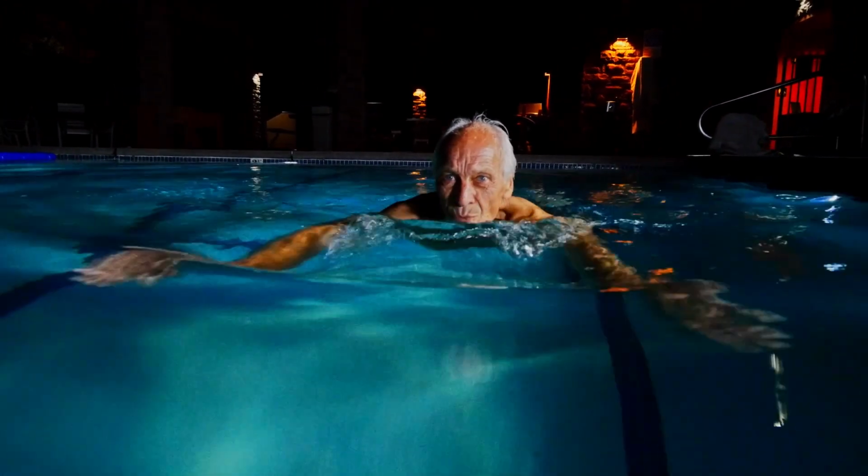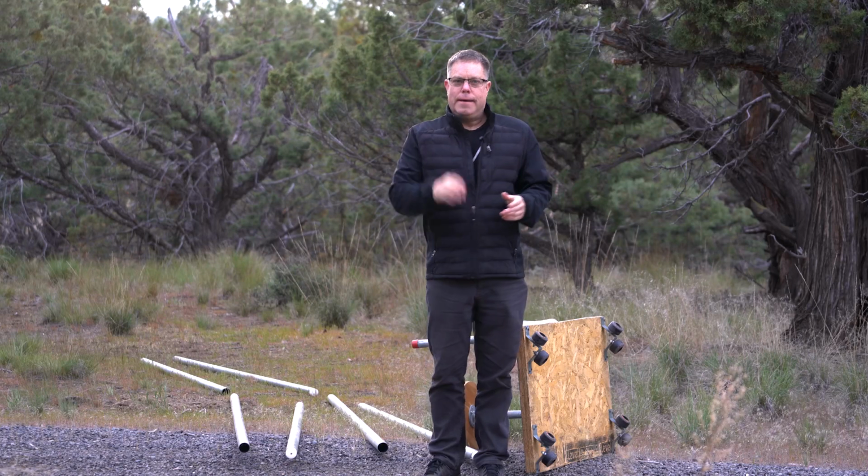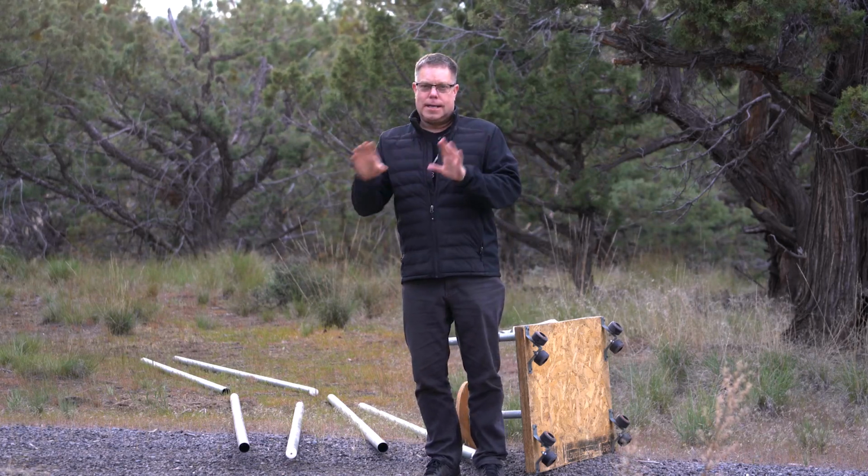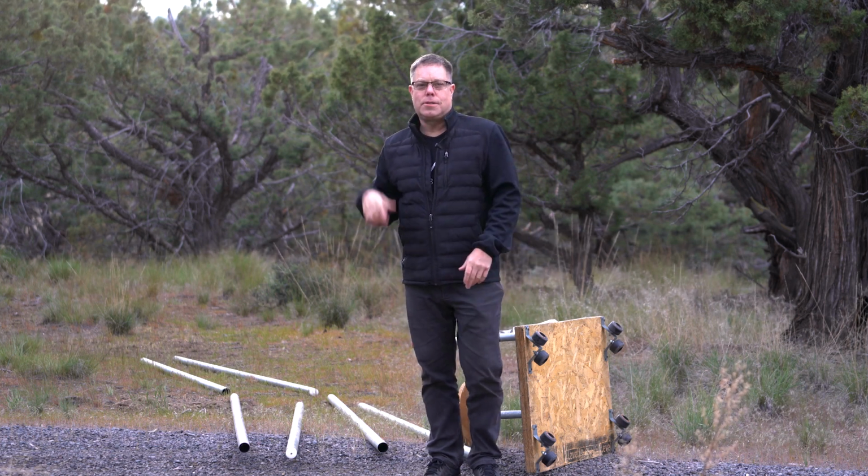So what I'm gonna do right now is set up a track that runs this way. I'm gonna film my wife walking through these trees here. We're gonna get a shot so you get an idea, and then I'll show you some other shots that we've used in other productions.